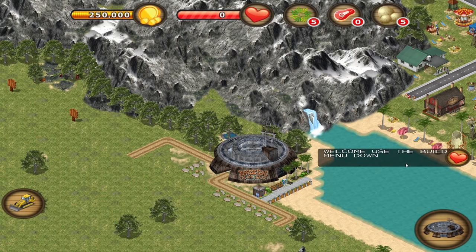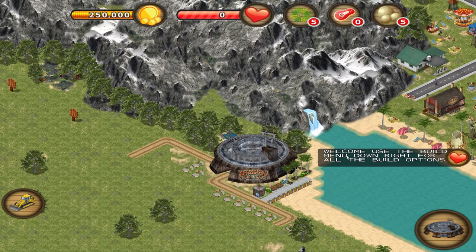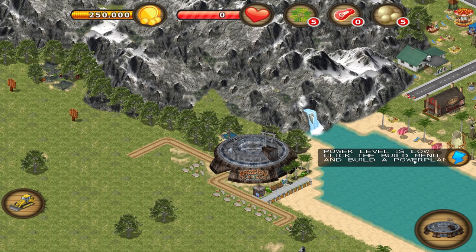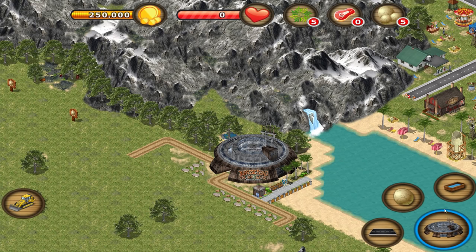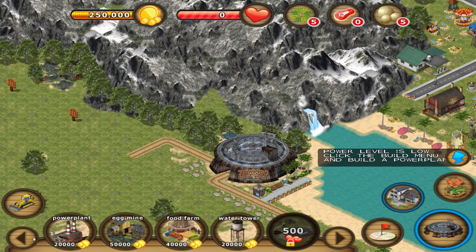Okay, what is this? Welcome, use the build menu down. Where's the apostrophe? Right, I didn't even get a chance to read that. Is it this? What's this? Power level is low. Click the build menu and build a power plant. Is this? This one? Road? Eggs? Power level is low. Yeah, I know. Oh, power plant.